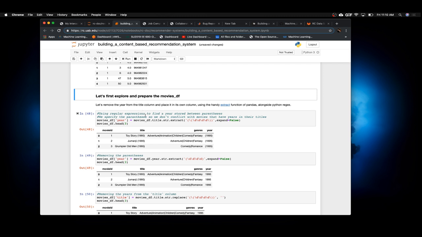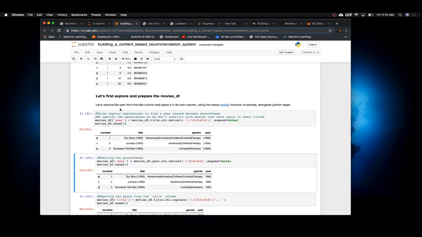Now we're going to look at the movies data frame and start doing some data cleaning there. So here, we're going to remove the year and make it its own column. So, this is valid data that would be nice to be able to use for our recommender system. And so this line here is extracting from the movie titles. It's doing the string parsing to remove the year.